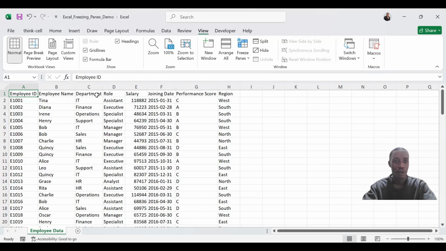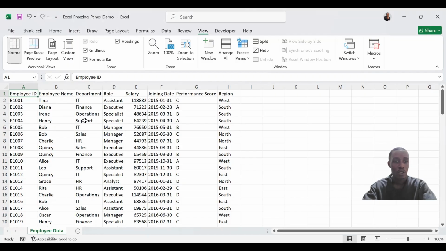So for example, if I want to select the first 4 rows and freeze them, and I want to select the first 2 columns and freeze them, what I will do is count the first 4 rows, which are these 1, 2, 3, 4, and under it, I now have the fifth, which I'm going to be selecting from.